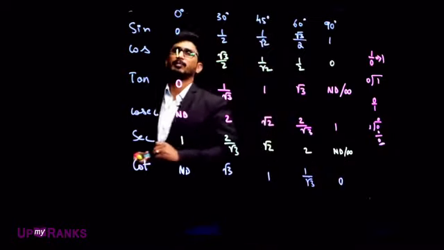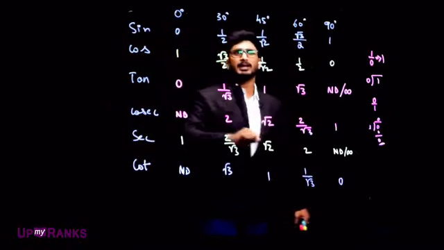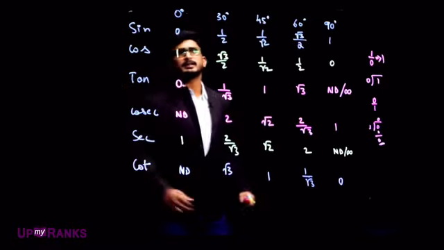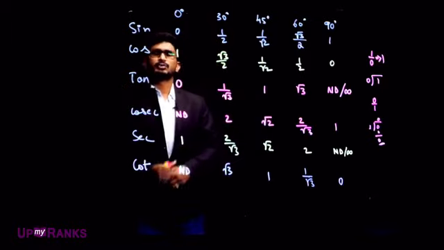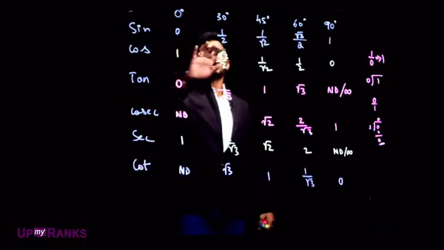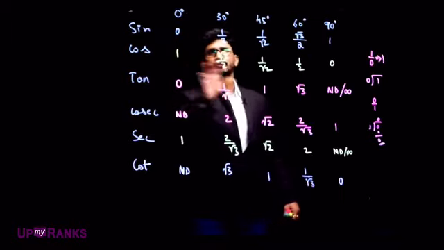So you have to remember only the first line. If you remember this first line, you can automatically write all the other trigonometric standard angles values. Is this clear? So it's very easy. You have to remember only 0, half, 1 by root 2, root 3 by 2, 1. So cos becomes the reverse of that.